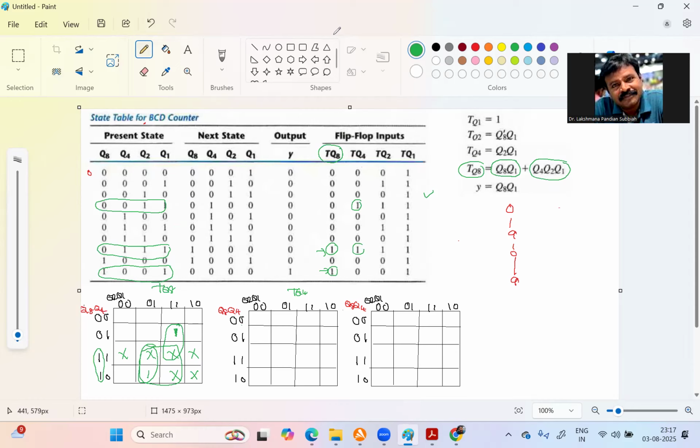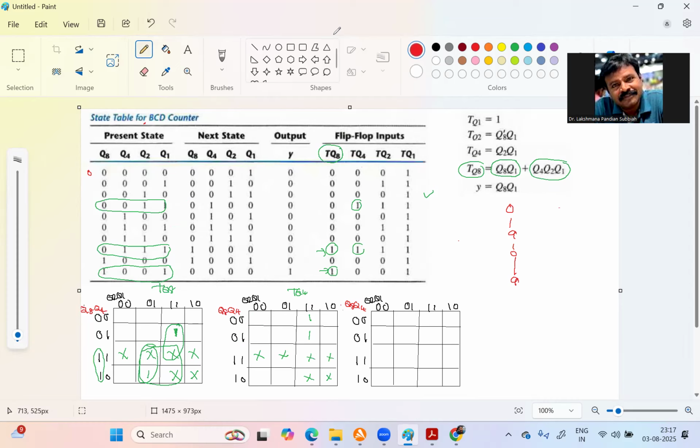So 3 is here, 0, 0, 1, 1. 3 is 1 on 7. So that is here. The 7 is 1, right? So this is 0, 1, 1, 1. The 7 is 1. Then here the don't care condition is from here, right? So 10, 11, 12, 13, 14, 15, right?